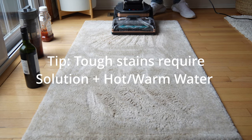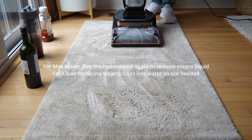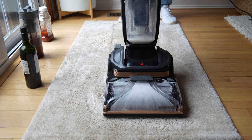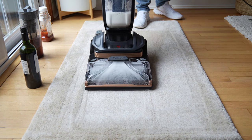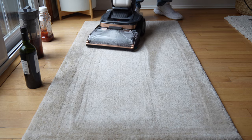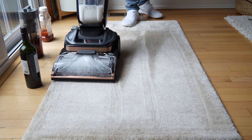It's important to note that if you're not getting the results you want, I would recommend adding more solution. A lot of times you need more solution, especially if your stains are on the heavier side, like on the wine. So here we go, power. I run this. I'm not pulling the trigger. We're just letting it dry now and removing any of the leftover solution. I'm not pressing the trigger to release any steam. Just letting it dry now.